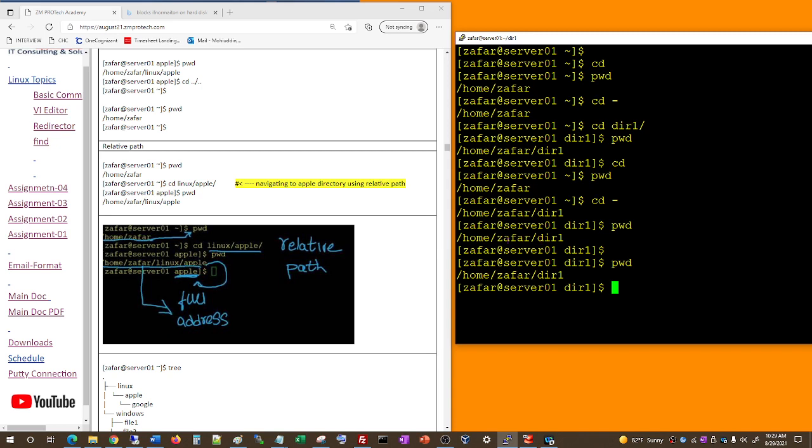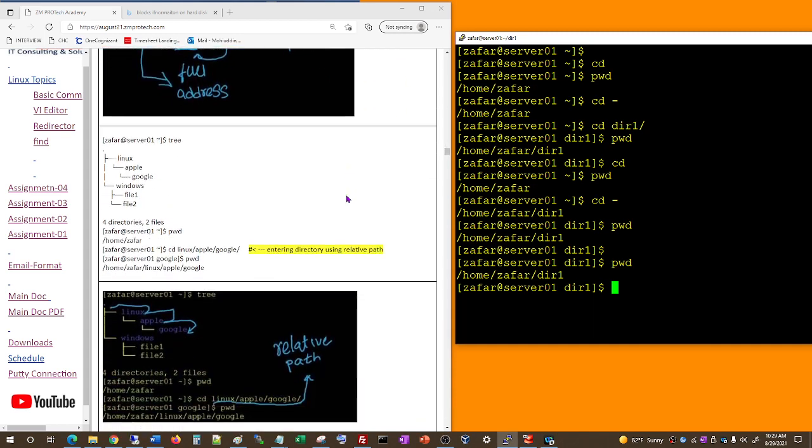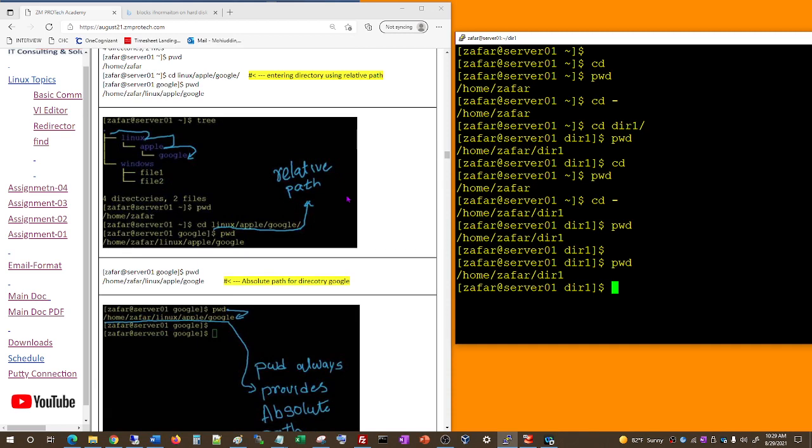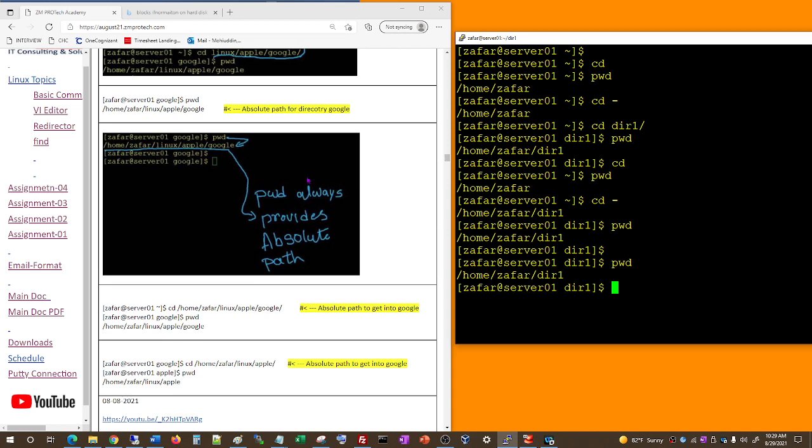PWD always provides the absolute path so that there is no confusion. It will start from the beginning of the operating system, the home folder, your folder, and then the directory. So PWD always provides the absolute path.